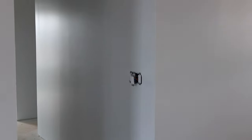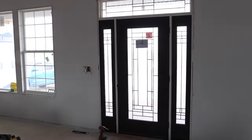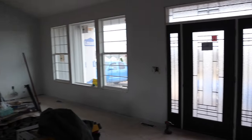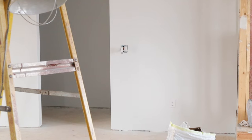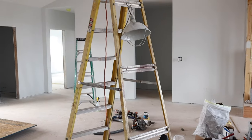The three switches are: the one right here, then if we pan over to the entry door we have the second switch, and then if we pan over to this other side we have a third switch — and they are all going to operate the light that is right here.